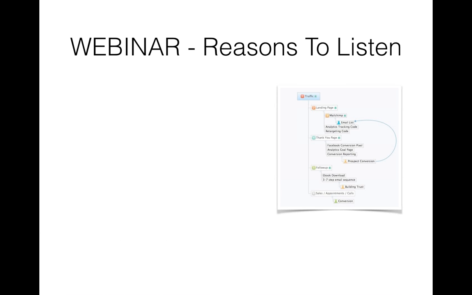Okay, so let's go through a little bit more detailed version of the reasons to listen. So you can see something there on the screen, right? And when you see it, you probably think, oh, what's that all about? That invokes a little bit of curiosity. It's a mind map, and it's a mind map for a sales funnel. And so one of the tips I gave you was to have an interactive document. So what I could do if I was going to present that material to you is I could send you that. Or I could show you this screen, and then I could send you one with blanks in it that you have to fill out, right?